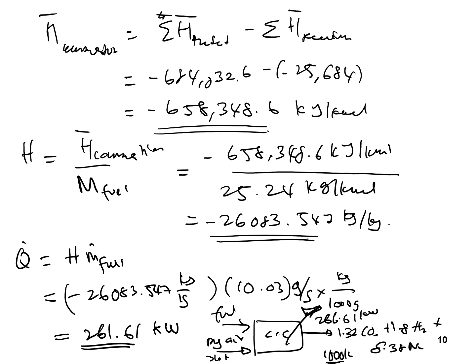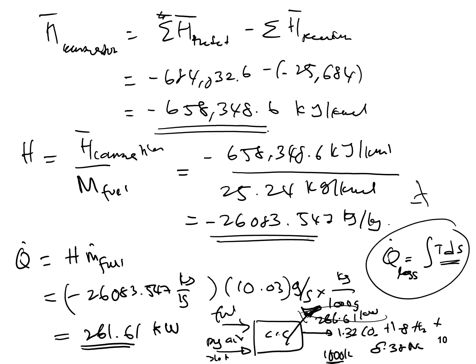This is the combustion energy produced by the chemical process, but we also have losses in the combustion process, such as heat transfer, since it is at 1000 Kelvin. If the surrounding is 298, you will have a Q loss, which is equal to T times delta S, the energy lost due to the entropy generated from the combustion process. With that, you can calculate the lost opportunity for converting the energy. If you are designing a combustion process later on, the question is how to recover this lost energy.